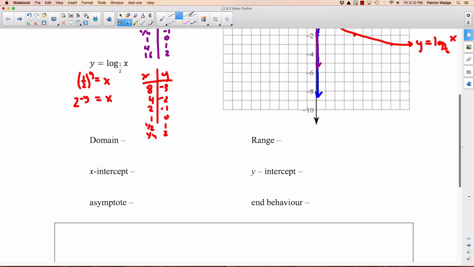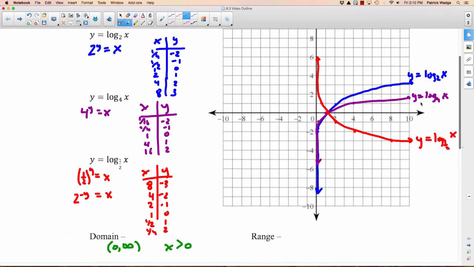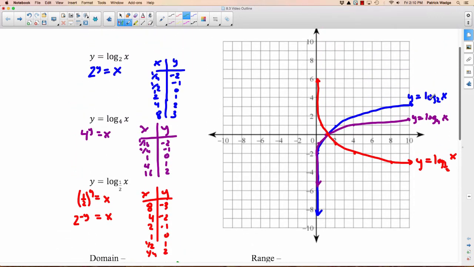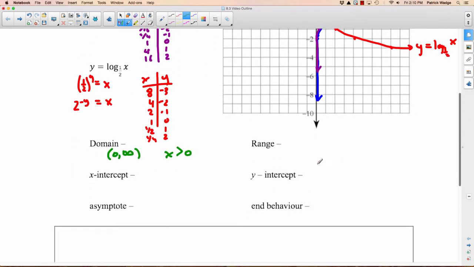Their smallest y value is 0, although it doesn't actually reach 0. So the domain is open bracket 0 to infinity, or the other way you could say it is x is greater than, but not equal to, 0. So either one of those works. How about the range? Well, for all of them, they go down forever and go up forever. Up, down. So it's all reals in all the cases. So you could say from negative infinity to infinity, or you could say y is an element of all reals.